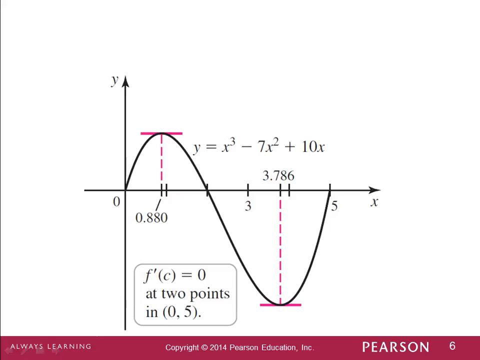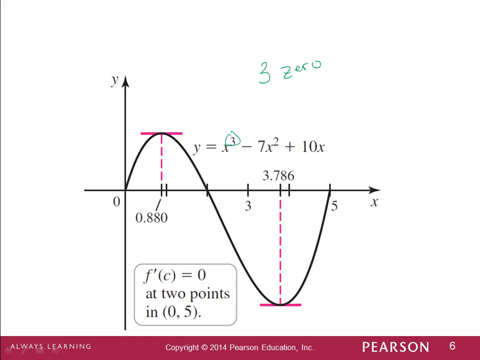Where this can give us some help is that if we have this function y equals x cubed minus 7x squared plus 10x, we see that, hey, this is a cubic. We would expect to have 3 zeros of this function. And so if there are 3 zeros, then that means we're going to cross the x-axis 3 times. Well, that's going to be 2 separate intervals on which Rolle's theorem can apply.